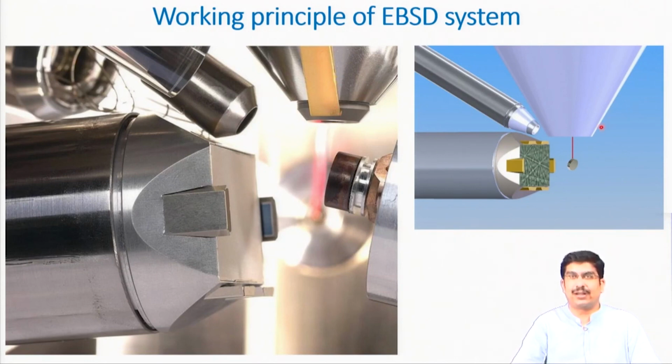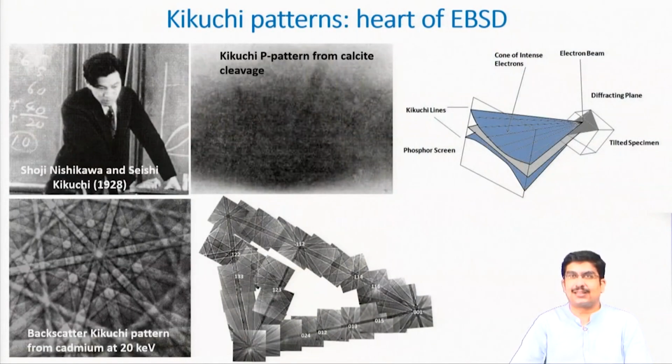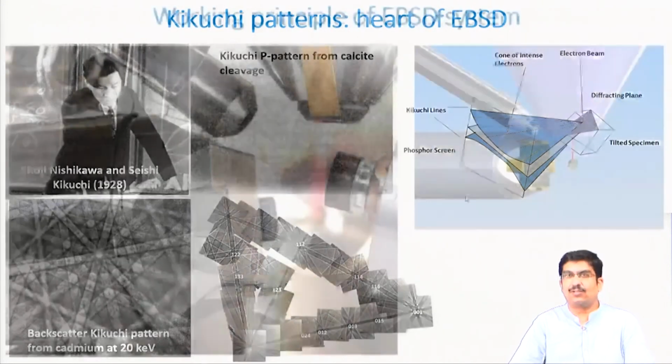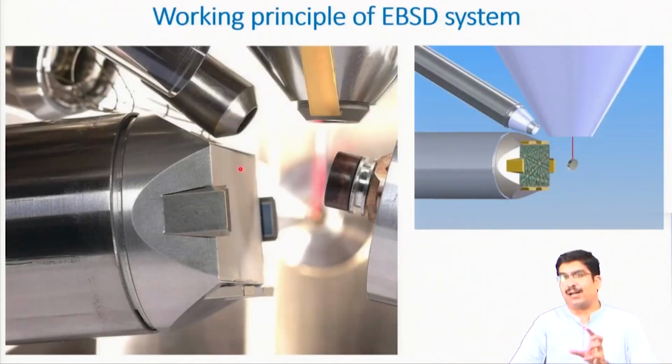Now, in SEM, this is how your electron beam is coming. The electron beam is falling on the specimen, and it generates these Kikuchi bands. You have the detector over here, which is basically a phosphorescent screen, and this screen will create this Kikuchi pattern. So you are basically creating this entire diffraction. There is a 3-dimensional 360-degree cone of diffraction happening here. This is the Kossel cone, a 360-degree Kossel cone which is generated, and you are capturing only a part of it in a 2-dimensional detector plane.